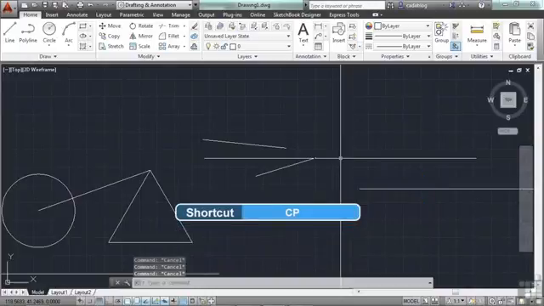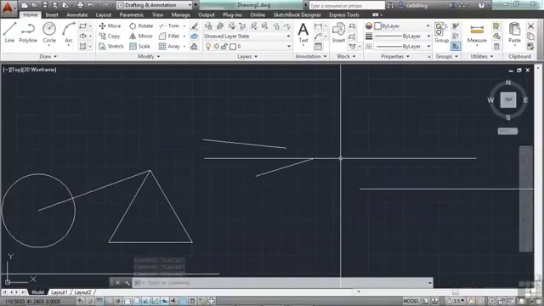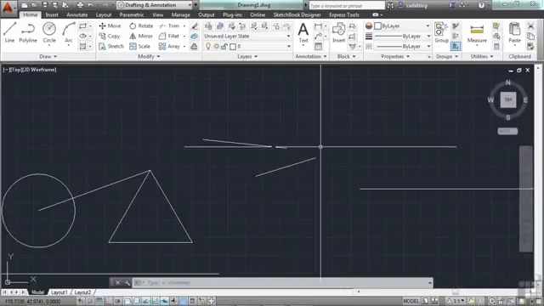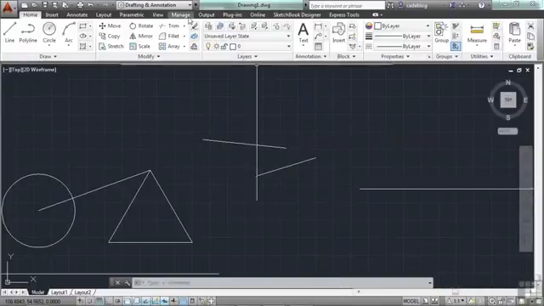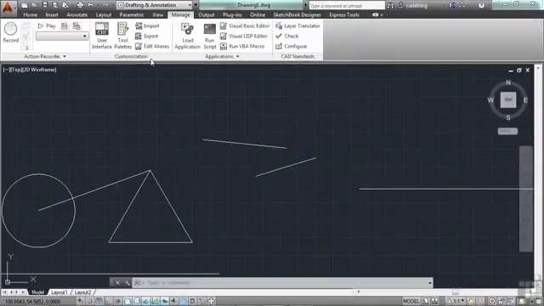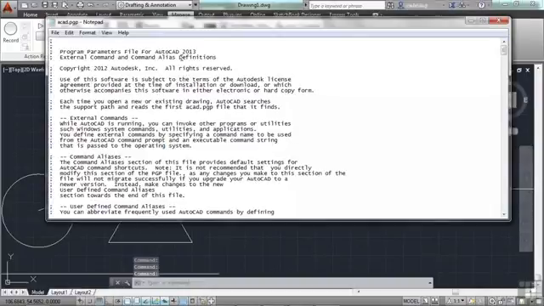Now, there is a file that's called the PGP file, and you can edit that to change these aliases if you want to. It's a simple text file that you can open up in Notepad, and you can just edit it. You can add to it, you can change it, but there is a set pattern or a way that you need to do this in order for it to function correctly. It's really easy to get to. Go to the ribbon and go to the Manage tab. Go to the Customization panel, and then click on the Edit Aliases button. This will open up the PGP file in Notepad for you.